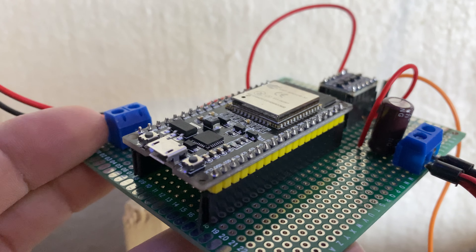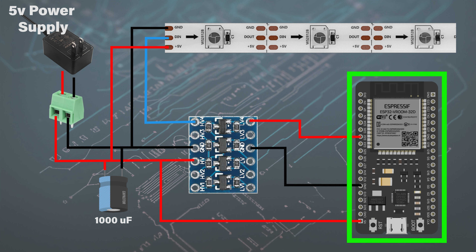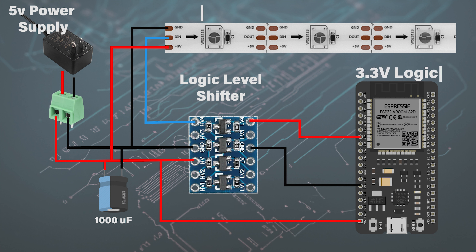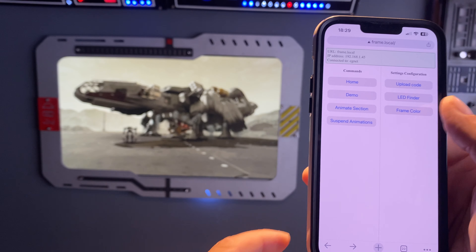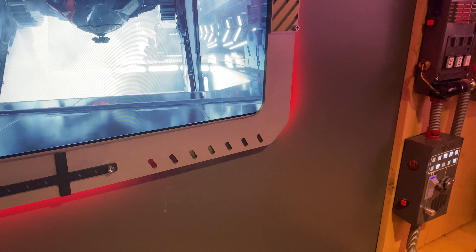The electronics are quite simple. Here is the schematics for the electronic components. I used an ESP32 to animate the LEDs, and it was crucial to incorporate a logic level shifter because the ESP32 logic is 3.3V while my LED strips operate at 5V. The code is very straightforward using the Adafruit NeoPixels library. I leveraged the Wi-Fi capabilities of the ESP32 to make an application for pinpointing the LEDs that I want to animate separately from the rest.